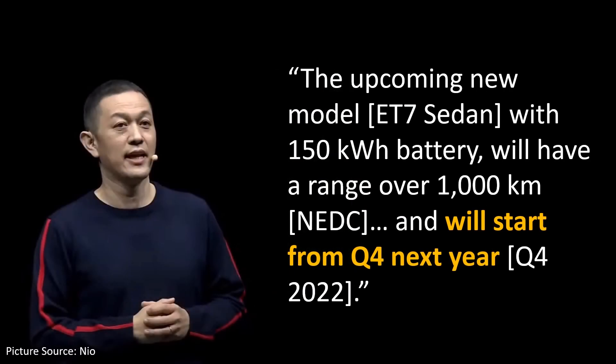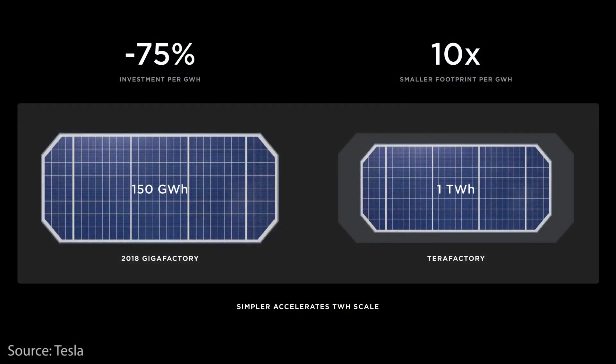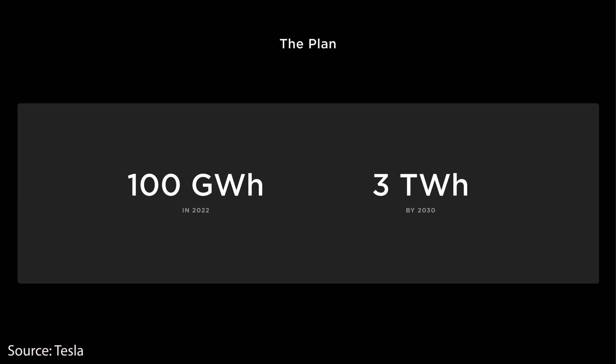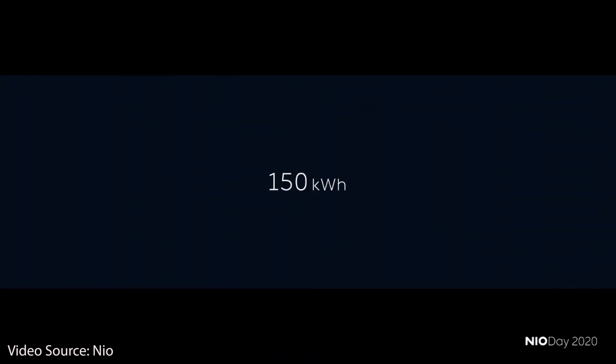When it comes to production and time to market, NIO mentioned they would start deliveries sometime in Q4 of 2022, and they are using production-ready solid-state battery tech. But the end of 2022 is more than a year and a half away, and by that time Tesla's 4680 batteries will be in mass production. At Battery Day, Tesla laid out their plan to have terawatt-hour scale gigafactories — in 2022, they hope to produce 100 gigawatt hours of batteries, and by 2030 they hope to be producing 3 terawatt hours per year. The launch timeline NIO has given appears possible, but it'll still likely take several years before we see any large volumes of these batteries being manufactured.